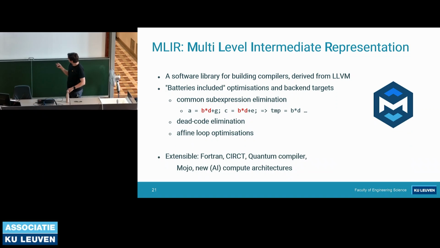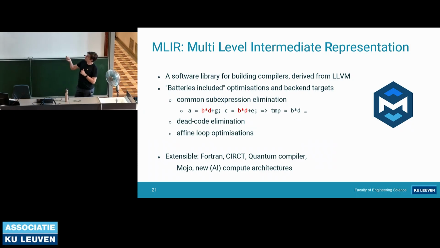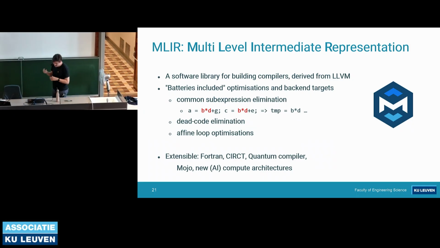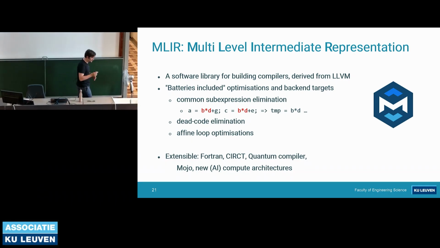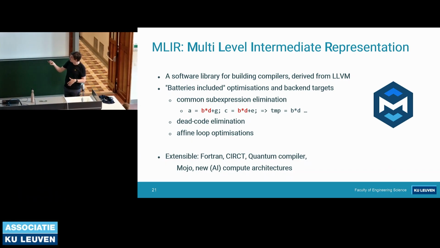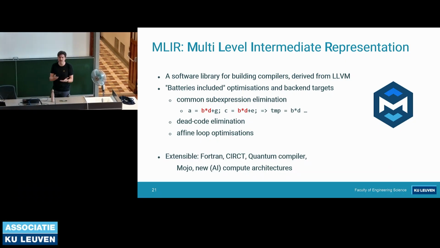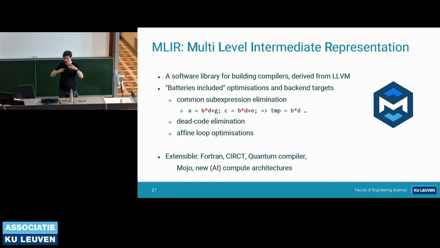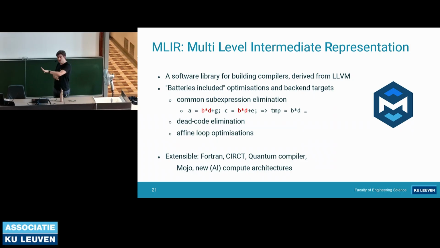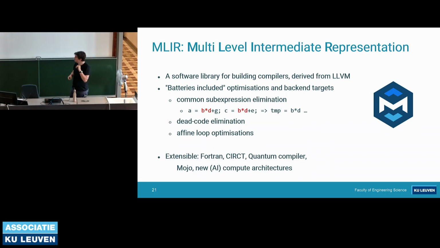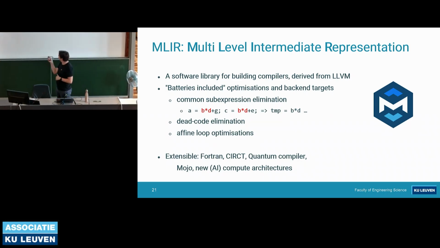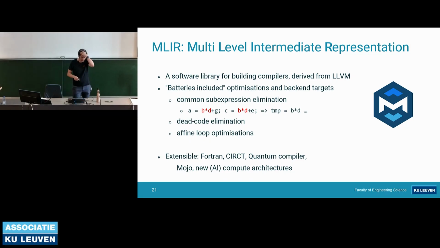Because we have a new rise of quantum computers as well, and quantum computers have a different paradigm to compute in and a different hardware architecture, we can use MLIR for those parts as well. And of course, we have the AI hype that everybody has been aware of. A lot of these new AI architectures want to invent new ways of doing AI optimizations and AI algorithms. One thing is you can invent a new chip to make these AI algorithms way easier to do, but if you have a high-level model, that model still needs to be mapped to the new architecture that you have built. So the mapping of high-level code onto these new compute platforms is also being done with MLIR in mind as well.